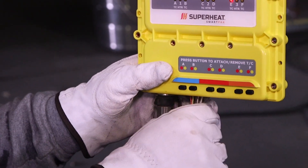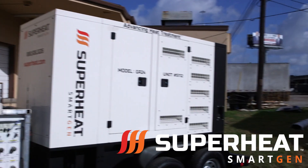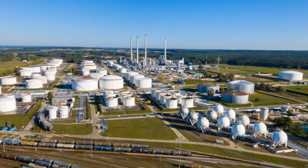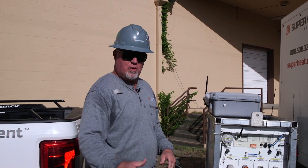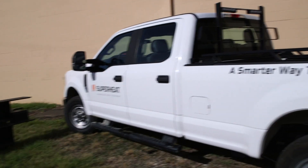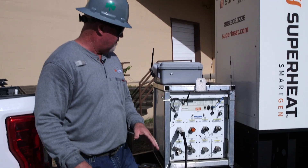Now to bring power to this, we've got our generated rig back here. This is Superheat technology — we've got a generator with our machine attached to it. On a lot of different job sites we've got real small space issues, so instead of bringing a generator on one trailer and a heat machine on another trailer, we've got it all in one. You can see it's a pretty small trailer so it fits in tight spots. When this thing generates power, our rig has eight ports and we can run eight cables off of this machine. Each cable is capable of running three heaters.